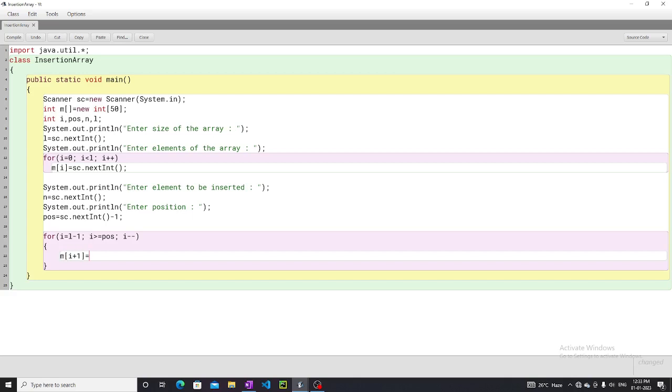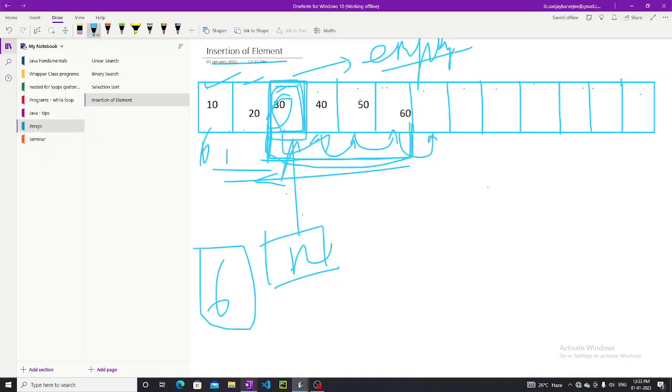If I equals L minus 1, what does it mean? I equals L minus 1 means this cell. If the length is 6, then the last position is 5. So L minus 1 is this one. So M I is this one. M I plus 1 will be this one.